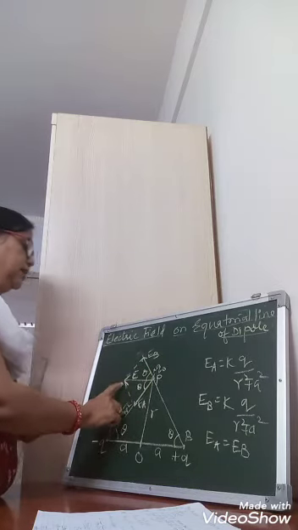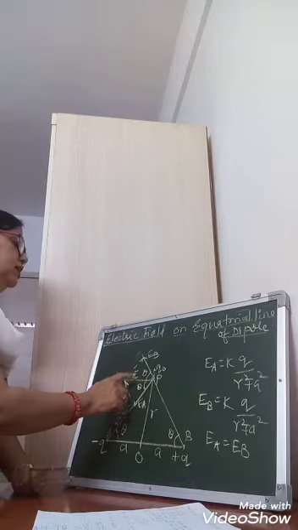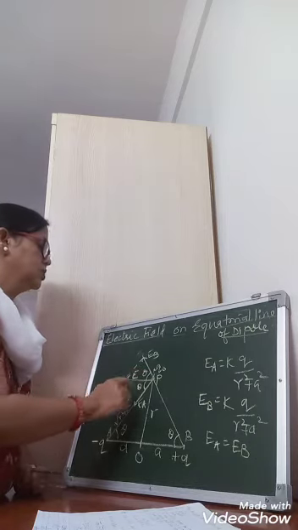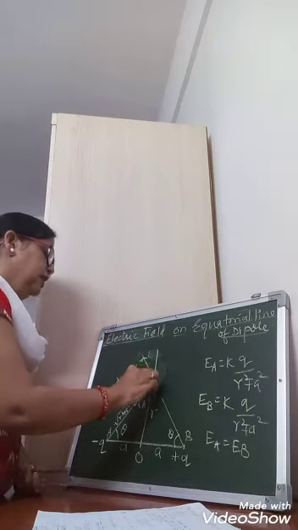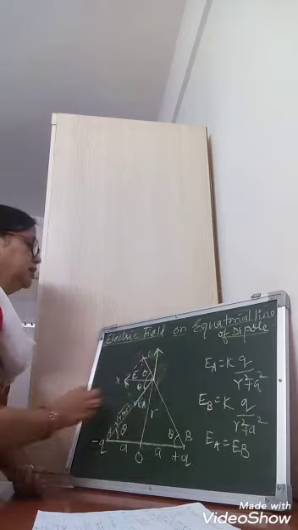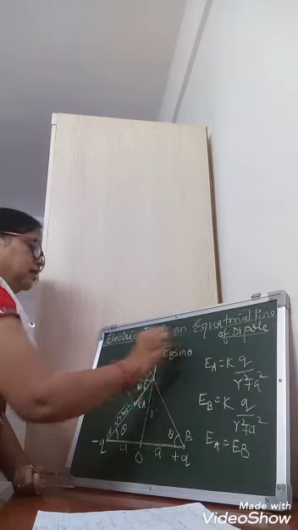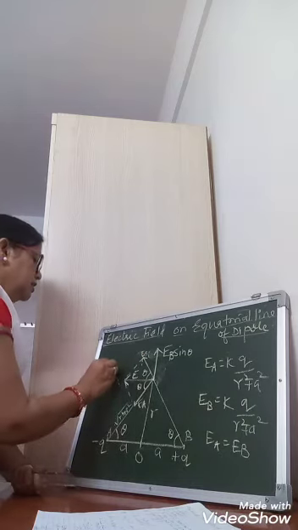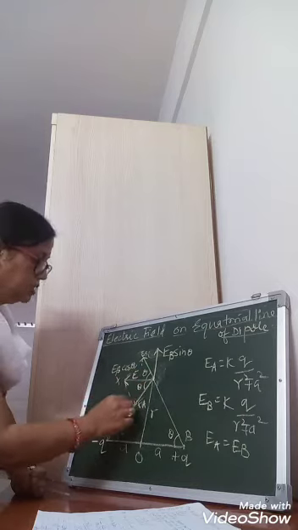Now to find the electric field E, what we can do is take the resolution of vectors. Because you can see one vector is in this direction, so we can resolve it along two directions. Let me resolve the two vectors EA and EB. Now you can see that this vector here is resolved into two directions: EB sin theta, which is along the perpendicular, and along this direction EB cos theta. Now similarly, this vector is EA. This is also resolved along two components.